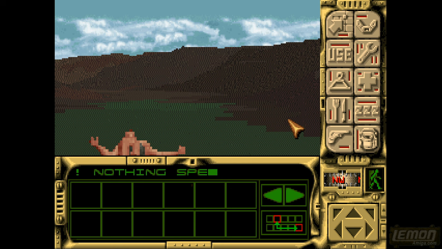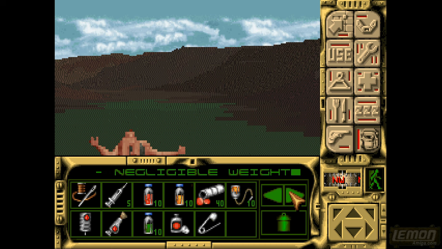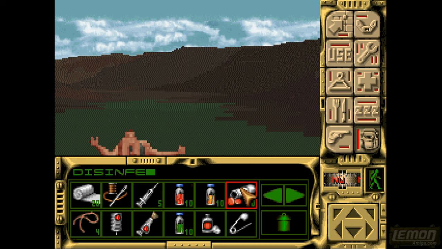Let's see what we have picked up. Well, all this medical stuff that we're going to have to memorise. Well, there's quite a lot of that. Negligible weight. It will tell us the weight of every single thing. Those are the disinfectants. What else have we got? Bottle of this, that and the other.